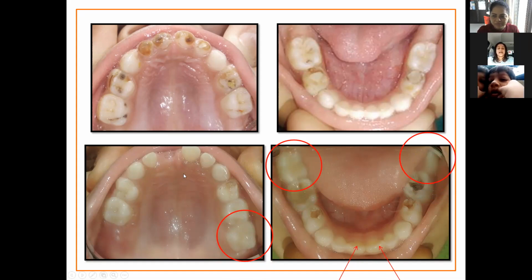I'm repeating again, I am giving a range of teeth eruption, because some children have early eruption and some have slightly delayed eruption. So your teeth can come anywhere in between this range. If your teeth don't erupt anywhere in this range, then it is of concern and you should surely visit your dentist to know why the eruption is not happening. So firstly, your first permanent molar will start erupting somewhere between 5 to 7 years.